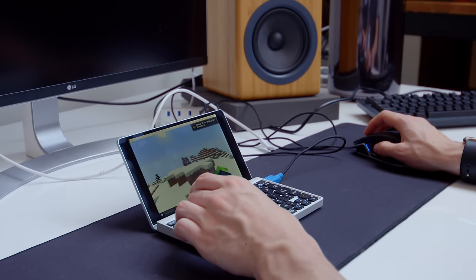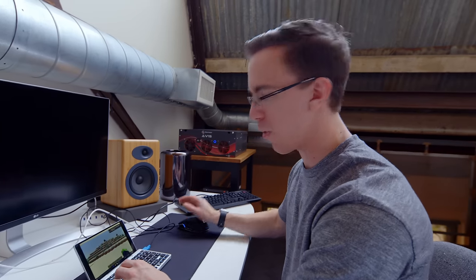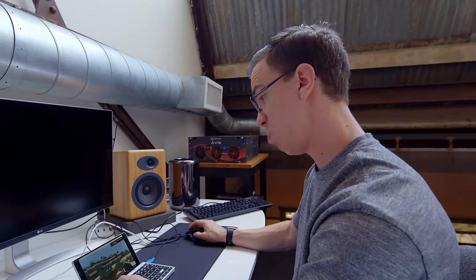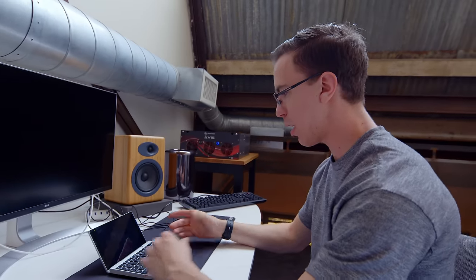Now this is actually playing at 1200p right now. I mean, no, this might not be the greatest Minecraft computer in the world, but for something this small, I think it really does make a big difference that it actually has a nice display. I keep coming back to that. I expect this to be small and cheap and not very good, but it's quality.